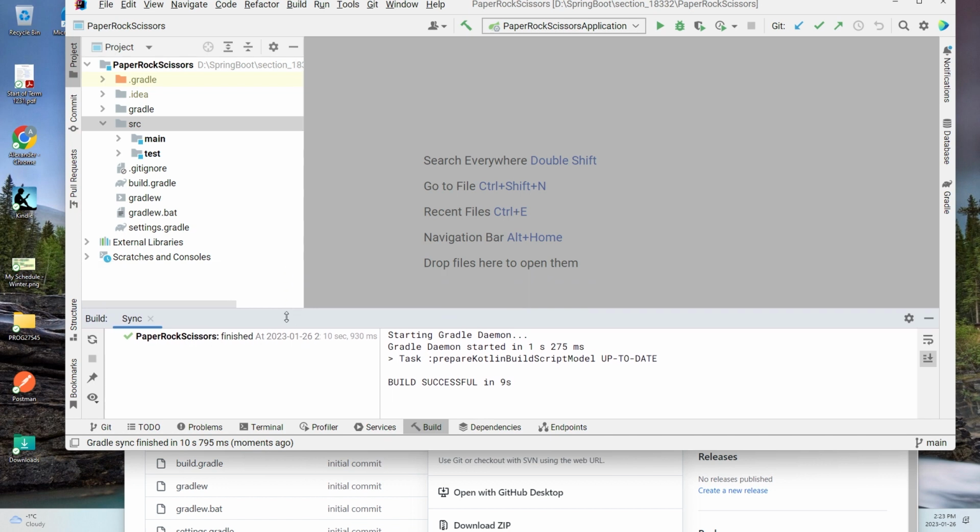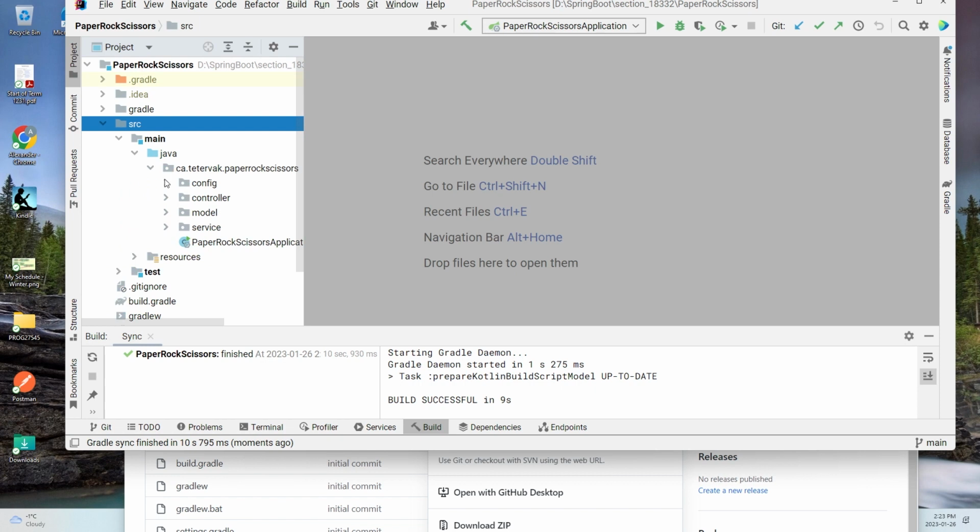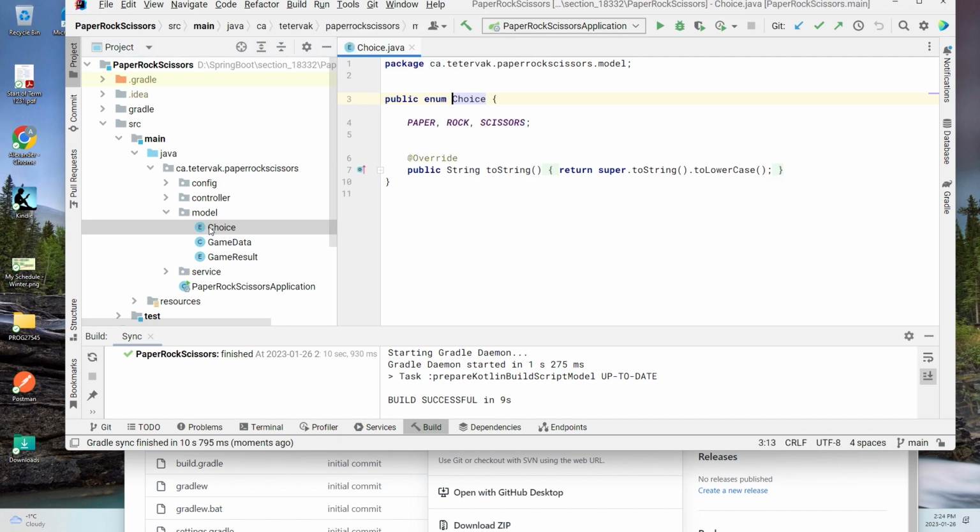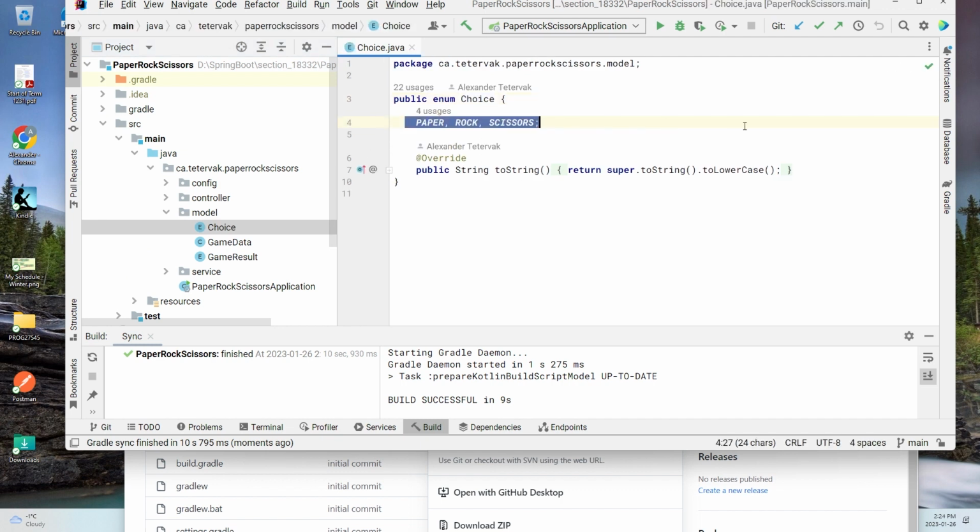So let's see. First, I want to define business logic using some constants, like a choice. So I use an enumeration type to select the choice: paper, rock, or scissors. When I define the choice, I don't have to remember that paper is 0, rock is 1, scissors is 2, because in making decisions, it would be hard to write code remembering these combinations. When I define paper, rock, or scissors as words, I can think in words when I write code. So this makes it easier to do and harder to make mistakes.